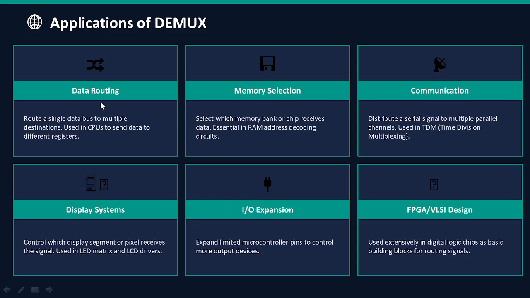Where you are going to use the DEMUX: data routing, memory selection, communication, display systems, IO expansion, FPGA and VLSI design. Yeah, these will be some of the applications. This one was the concept, and this will be the application in some interviews. If you are attending for a VLSI designer role, they will absolutely ask the application of DEMUX, right? So just for remembering purposes, note these points.